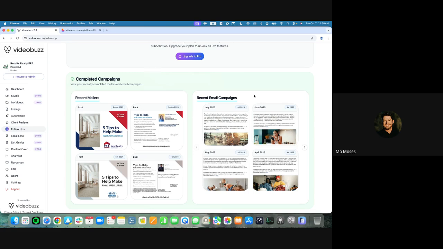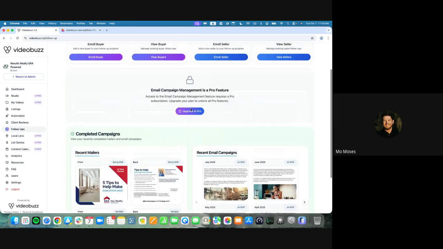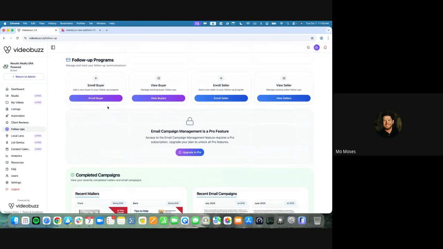In the millions of these emails that we've sent out over the years, there's a less than 2% unsubscribe rate, which is unheard of in mass email marketing. This is a testament to how well ERA writes these. So we deliver them, but the ERA team writes these for you. It's great content. It doesn't sound gross or drippy or spammy. We all get those emails that we don't want to get. This is really, really nicely written and a great touch point. And that's a testament to the less than 2% unsubscribe rate. So great thing to be able to utilize and stay in front of your clients.